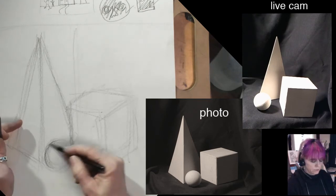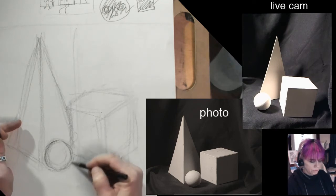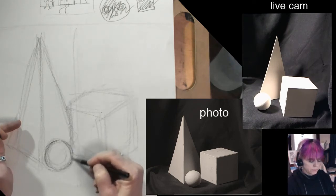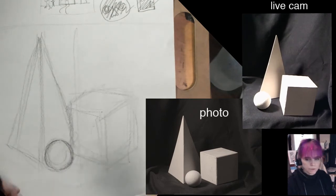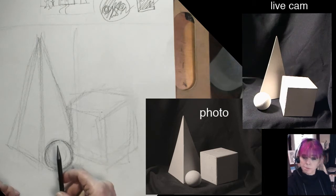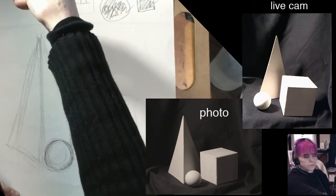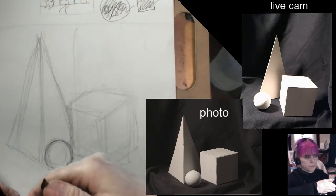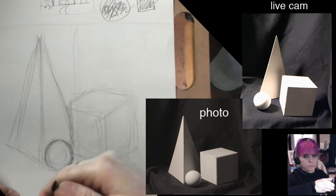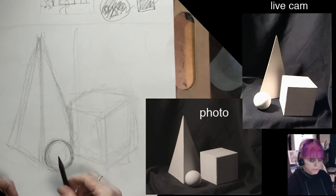So I will make that more solid. Now that's my 1 unit. The thing about the unit of measure is you measure it to itself. It's an arbitrary unit that is absolute within its own right. Does that make sense? So this is an absolute spherical unit. And if I did it here, that would be an absolute spherical unit, but I would have to keep my arm at the same distance from my face all the time, and that's impossible to do because we're not that clever. This is an absolute.